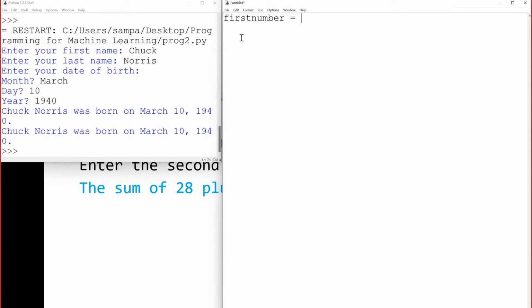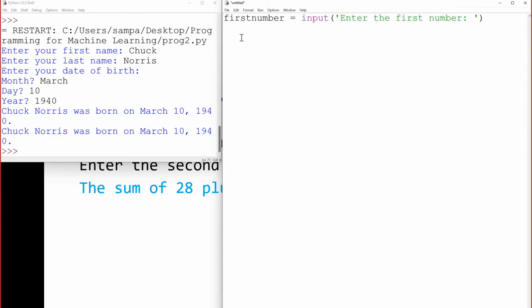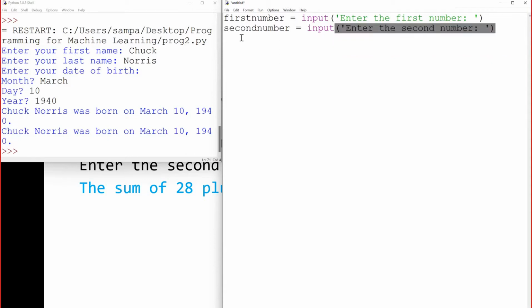I'm going to get two numbers. First number, it's an input, I can say, enter the first number. Second number, I can have another input, enter the second number. Right? So what we need to do is add these two together. Summation.